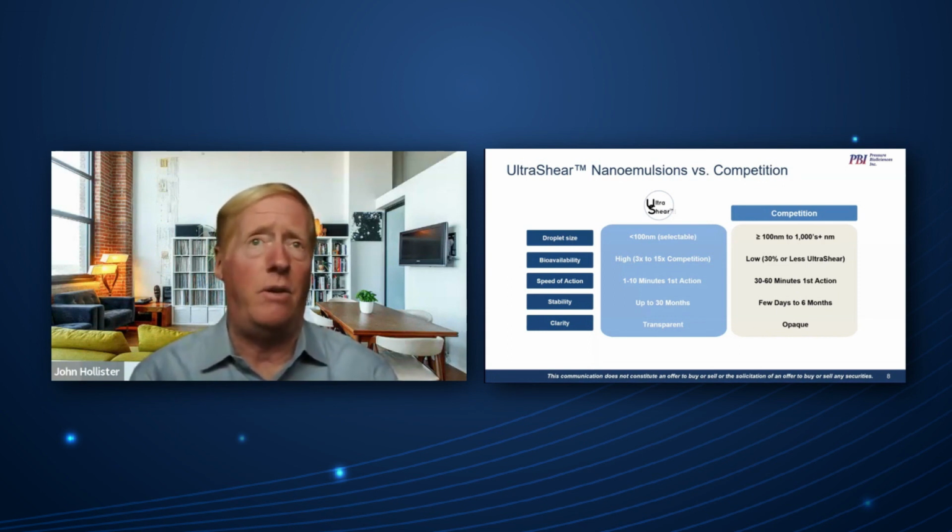And the reason for this is it affects the stability. When you get down under, say, 50 nanometers, it becomes a very clear substance. Opaque substances become clear, which is very attractive for beverages and other places. But it also is the absorbability is increased significantly. So we've seen products that stay stable, you see that on the fourth note, for more than 30 months at this point. And we see rock solid stability. It doesn't change in clarity nor size.